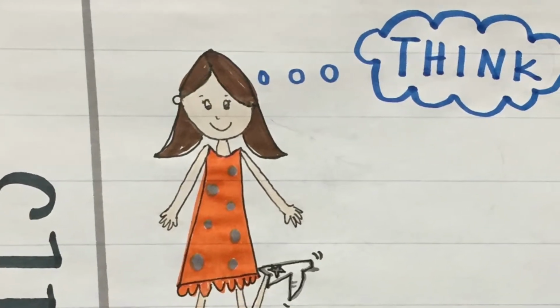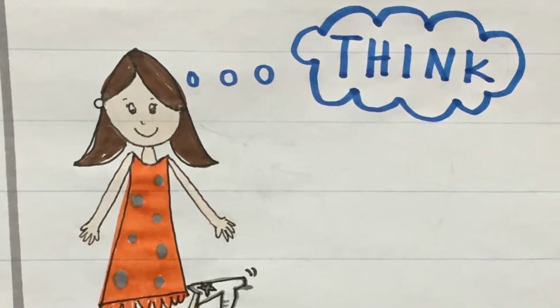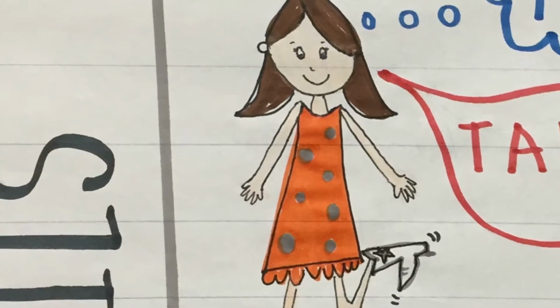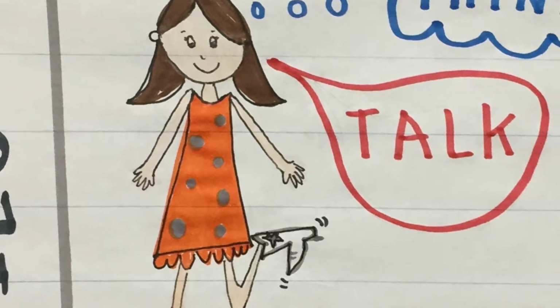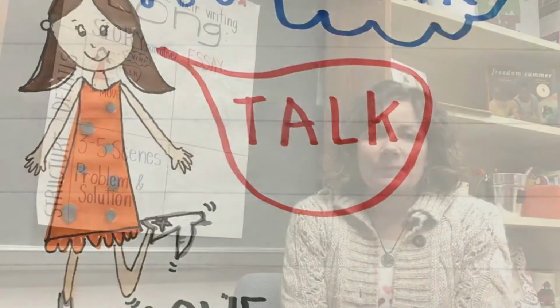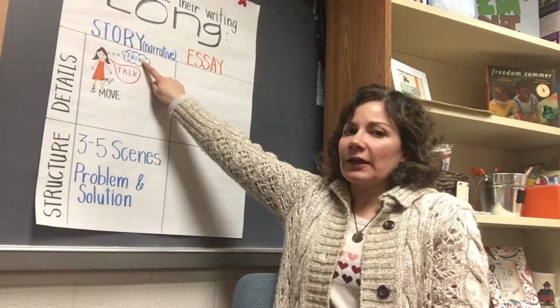Adding characters' thoughts is another kind of character detail. What does a character think? You can add this to your story. The things that a character says are another kind of detail to add to your story. Add dialogue or talking as a way to lengthen your story. By making our characters move, think, and talk, we are able to lengthen a part of a story. We do this by adding details, specifically character details.